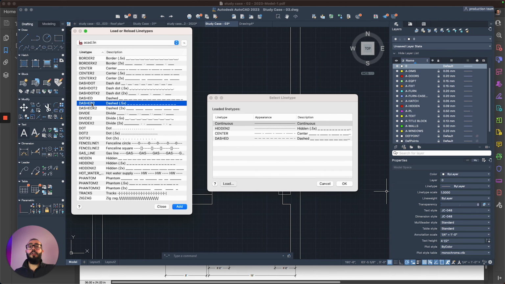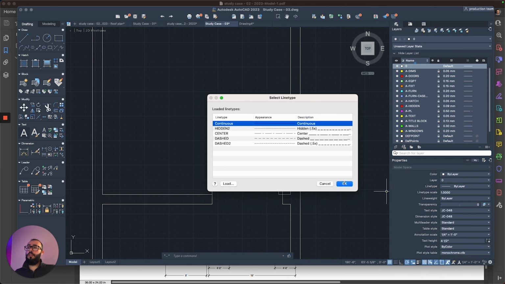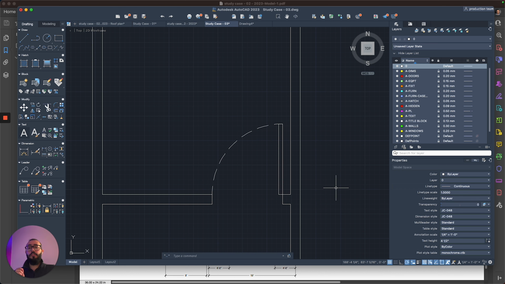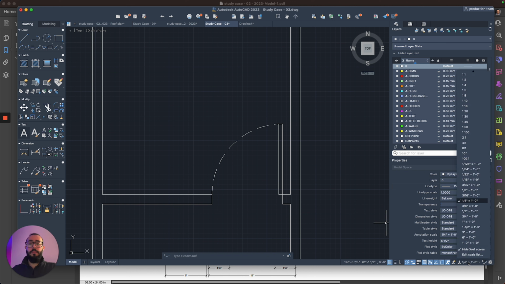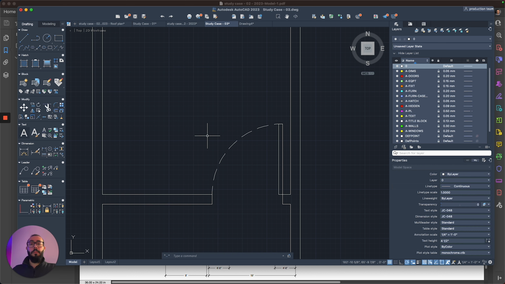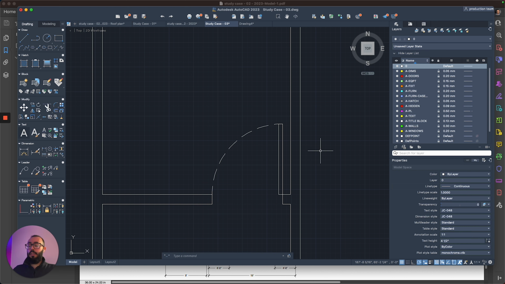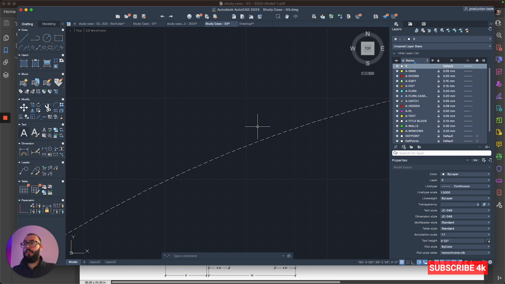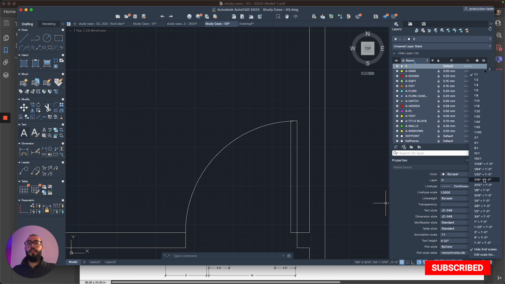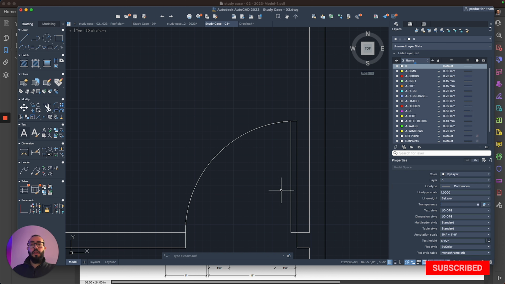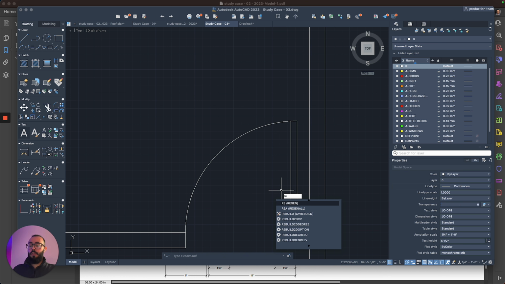Once you add that to your drawing and hit OK, you need to make sure that the annotation scale on the bottom right is at a proper scale. From here, I have it at 1/4 inch scale. That allows me to see the dashing. By default, for most of you, this is going to be set at 1:1 unless you already modified it, and it's going to look something like this. You're not going to see the dashing unless you really zoom in. That's why I have this set at 1/4 inch scale so I can see it. Once you set it, you can type the regen command to regenerate the drawing, and that will make the dashing appear.